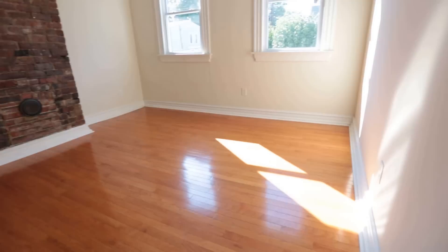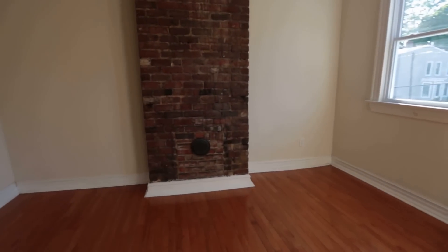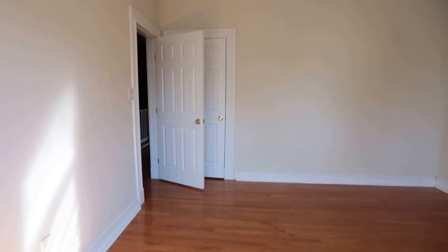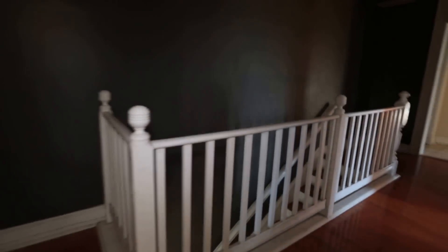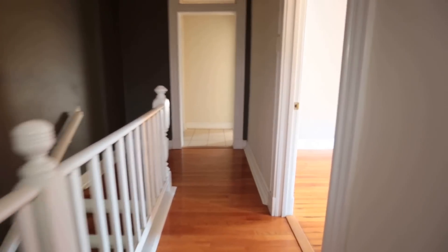Our first room here is a secondary bedroom. Once again, beautiful wood floors, that nice character of exposed brick, and the nice tall ceilings. The closet is tucked away right there. In older homes, secondary bedrooms don't have huge closets, but there's plenty of room to bring in a wardrobe if needed. This is bedroom number two, or the middle bedroom, and they actually did a nice job giving us a nice closet in this one.